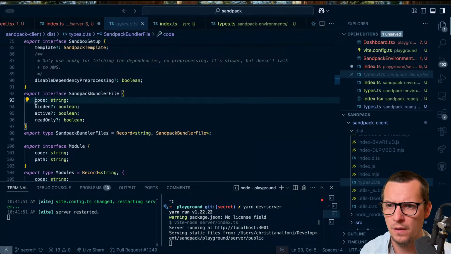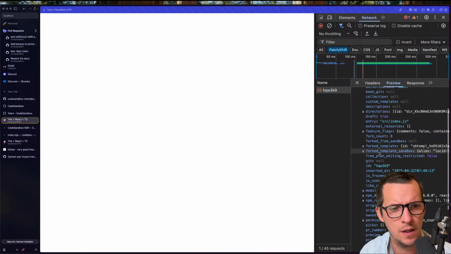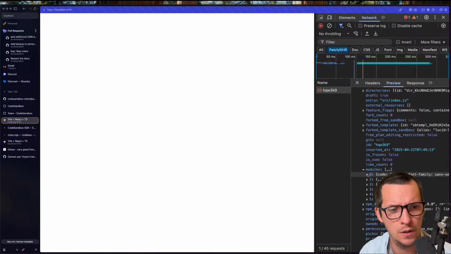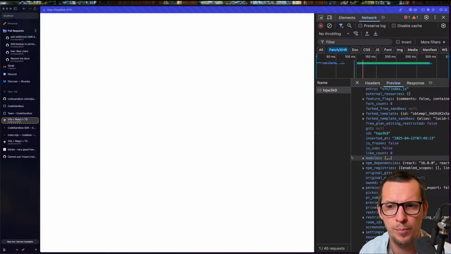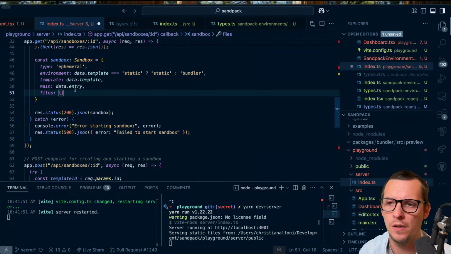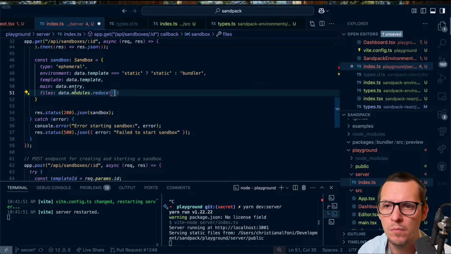Yeah. Oh, Sandpack. Okay, so it's just going to have code, and I believe that's actually how they are stored here as well. But then it has a directory short ID. We need to build up the path of each. So we need to go through data modules. We need to reduce them.